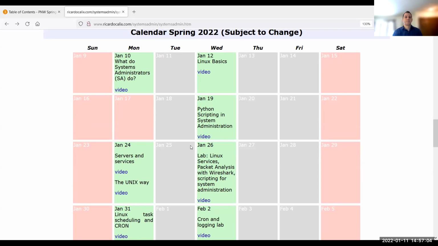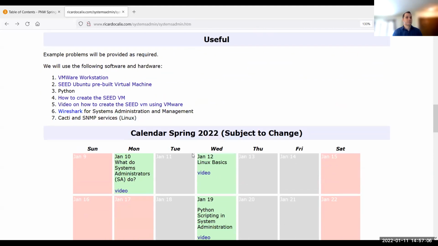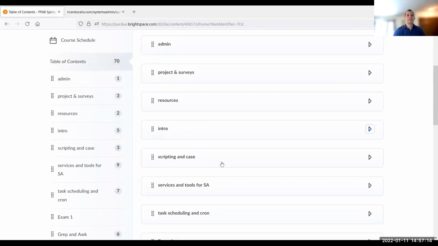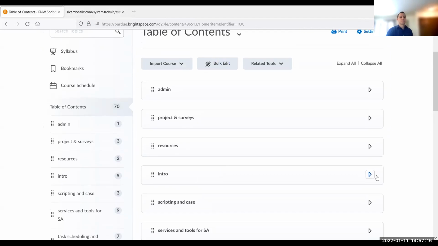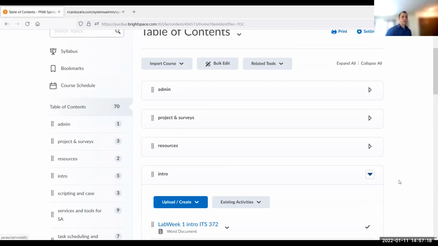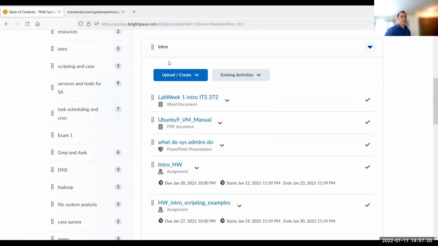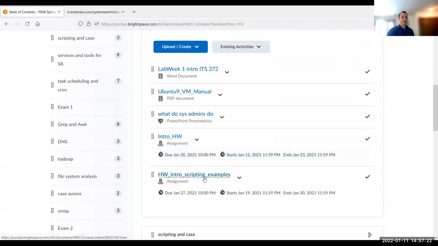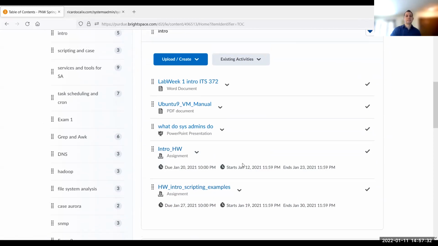Okay, guys? All right, I'm not hearing any questions, so now let's go ahead and switch over to the content. That's going to be in module 1, we'll take a look at the intro. There's a few documents here. There's going to be a couple of homework assignments, as I said, one just about the Linux commands, one about the scripting, but I'll talk about that on Wednesday.